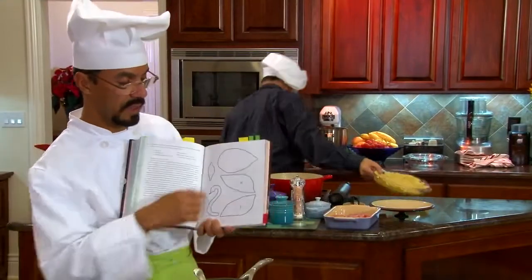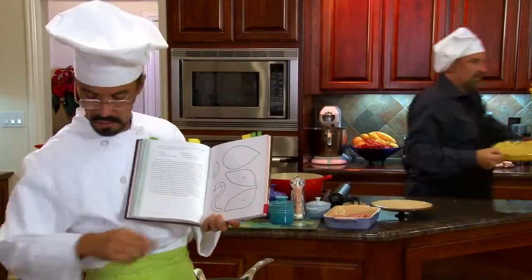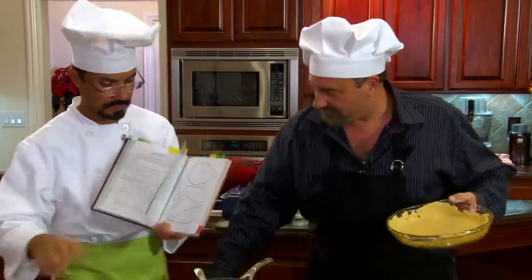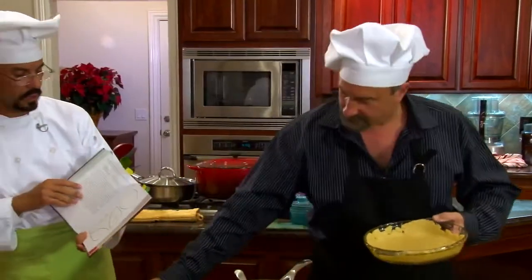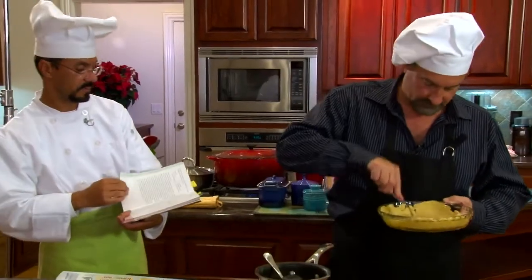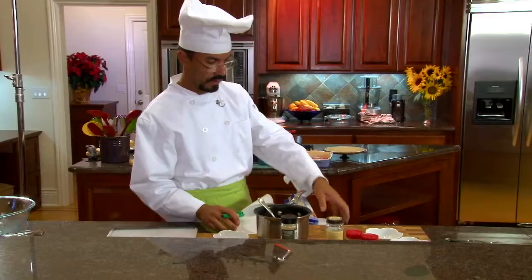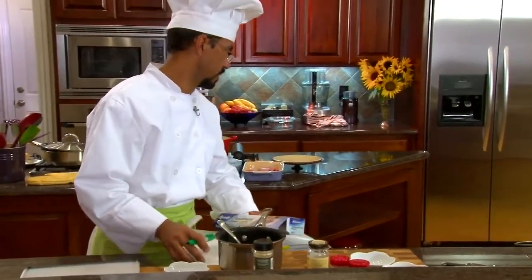So we have the template here that I have to draw on the parchment paper in order to make the swans. Can you help? Do you know how to draw? No, I can't draw. Anyhow, I'm going to do some drawings here.